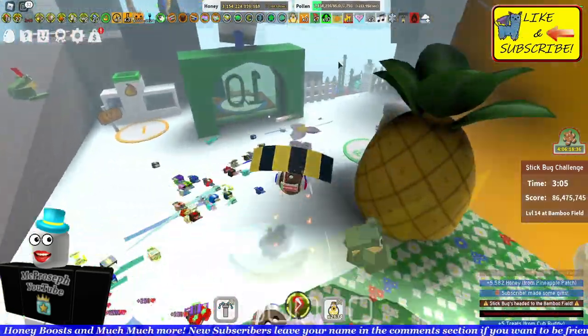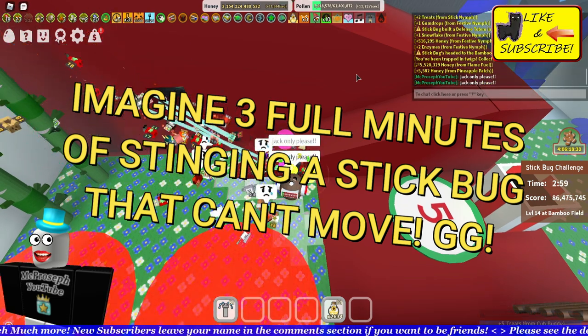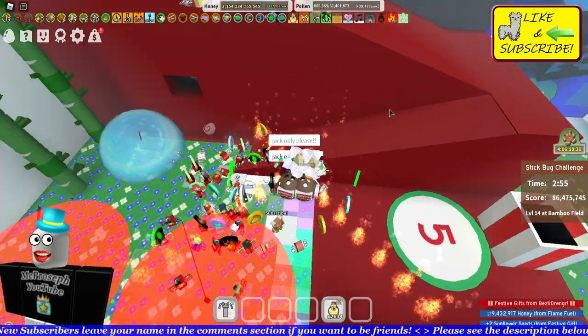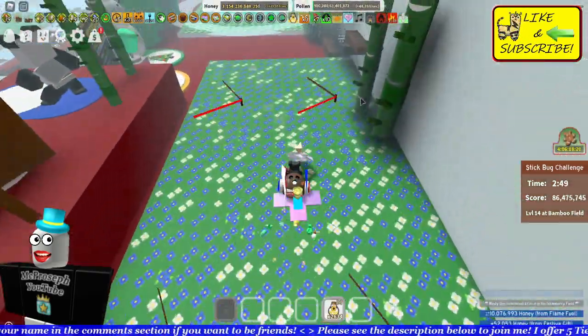Bamboo 14, hooray! He has 3 minutes. I'm gonna go ahead and say Jack only please so he can solo this. He gets 3 minutes on Bamboo level 14, and this is how diamonds are made, ladies and gents.